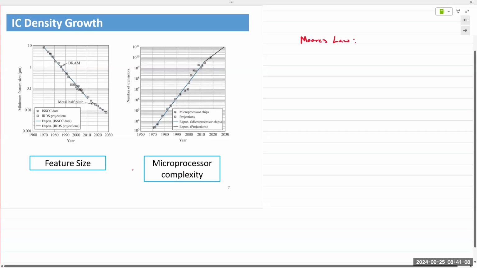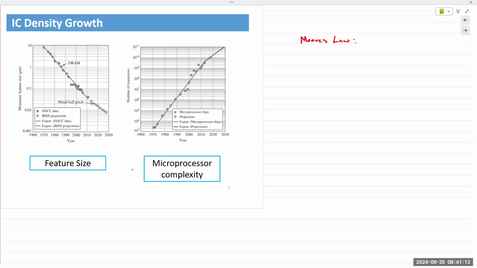It was not coined by him. He made a prediction that this is something that I see, and we will continue to see this in the near future. And not just the near future, long-term future, that law held up. Every single year, the number of transistors on a chip kept doubling. He made this at a conference, and one of the audience members coined the term that this is going to be known as Moore's law.